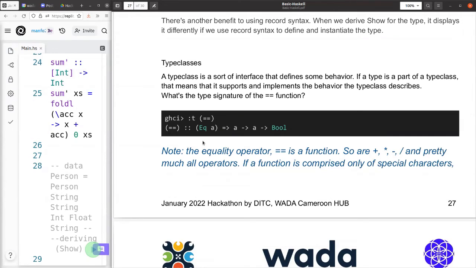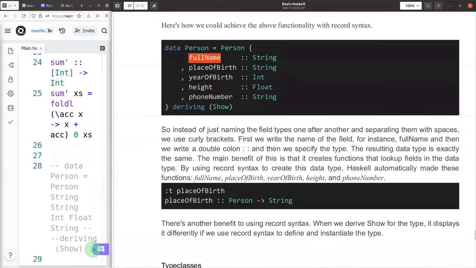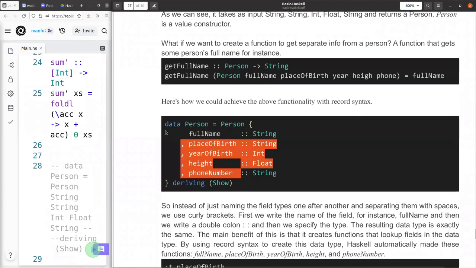Like we have ints, integers, that would very well implement the concept of equality. For example, we have the type we just defined, like a person, that would very well welcome the concept of equality.